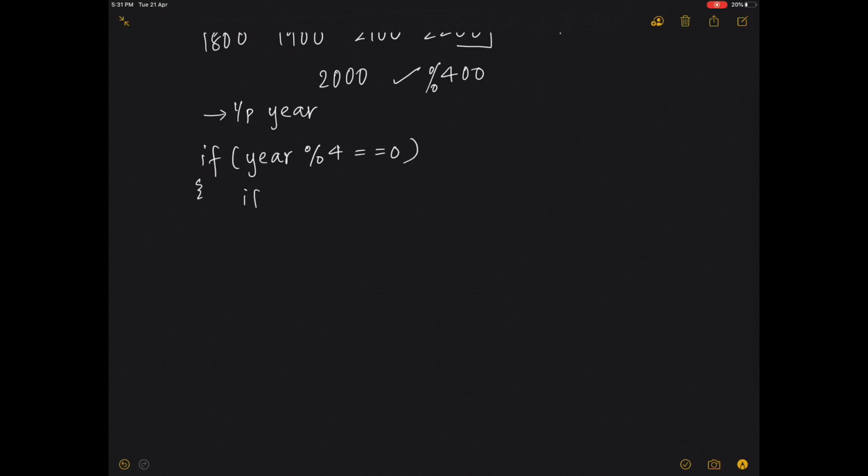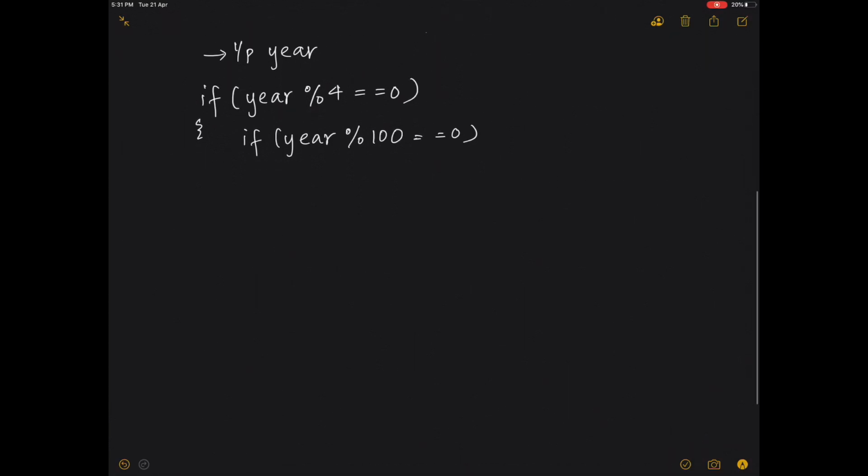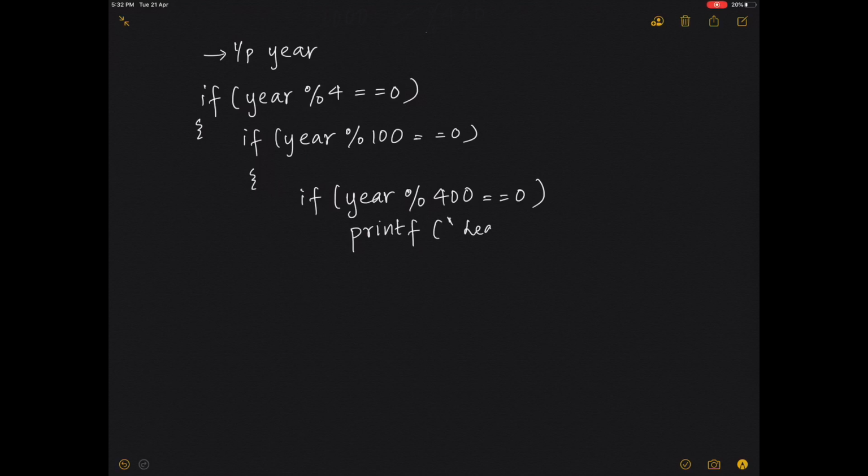So I check if the year modulus 100 is equal to 0, and it should also be divisible by 400, if year modulus 400 is equal to 0. In this case, yes, it is a leap year. So printf leap year.